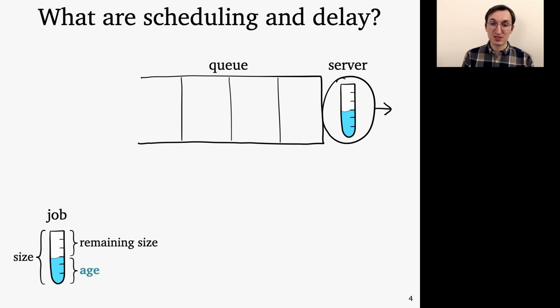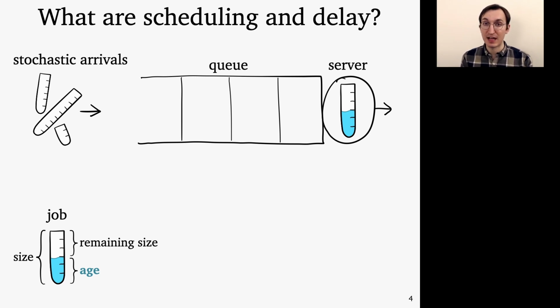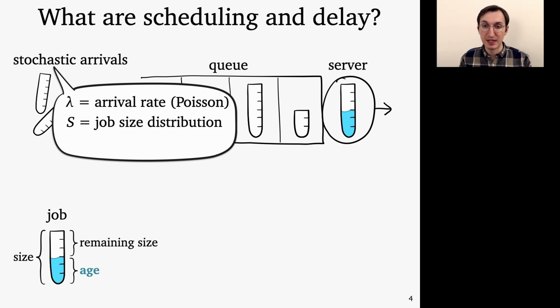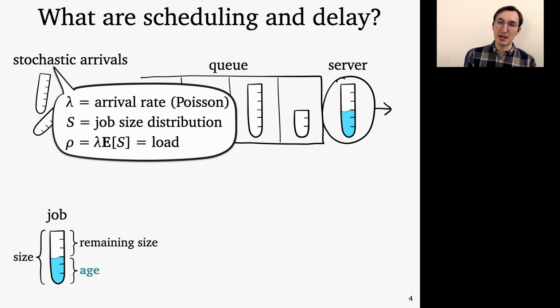So we have arrivals to the system, jobs arriving in an online fashion. So here's one job that's small, here's a bigger job, and the arrivals happen according to some stochastic process. So there's some arrival rate lambda, and jobs arrive at this average rate at completely random times, formally a Poisson process. There's some job size distribution from which each job size is independently drawn. And this gives the system a certain load, which is the average arrival rate times the average job size. You can think of load as the fraction of time the server has to be busy in order to keep up with all these arrivals, in order to get all the jobs done.